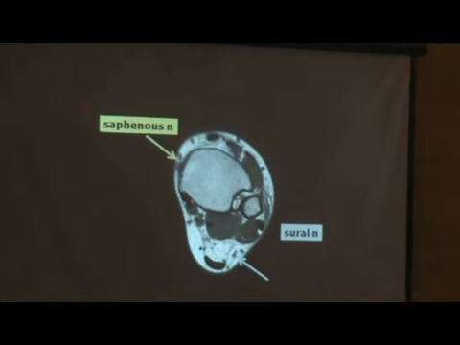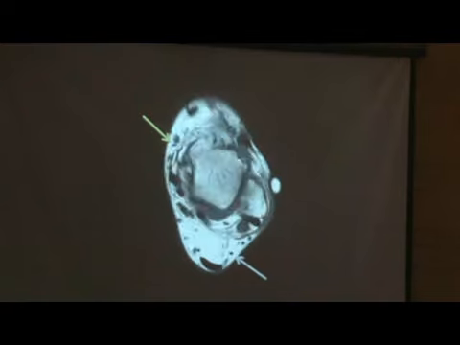The most important thing is to know the region that is covered. So the saphenous nerve, you can see, is the medial and anterior aspect of the ankle, and the sural nerve will be the posterior and lateral aspect of the ankle. And we can follow this area. So here is this area highlighted in blue to show you where we can find the sural nerve, and this is the area highlighted in yellow where we can find the saphenous nerve.